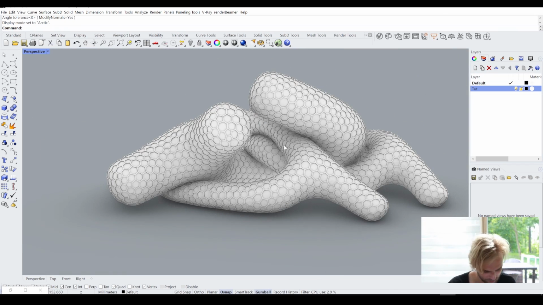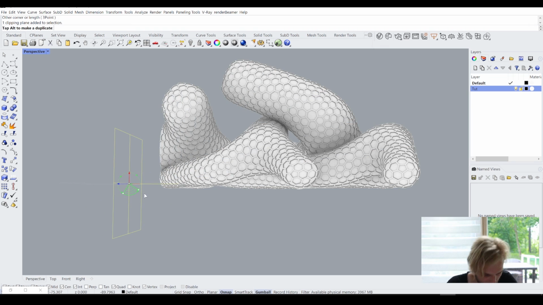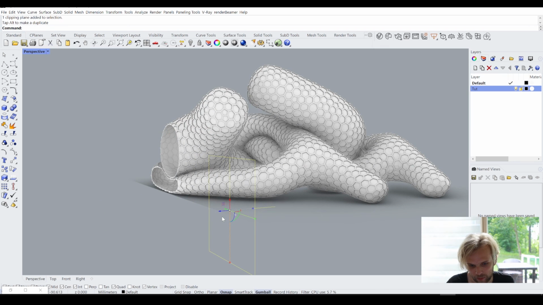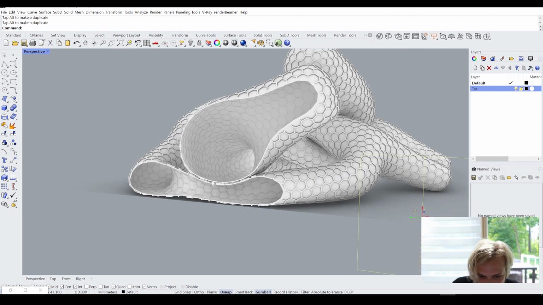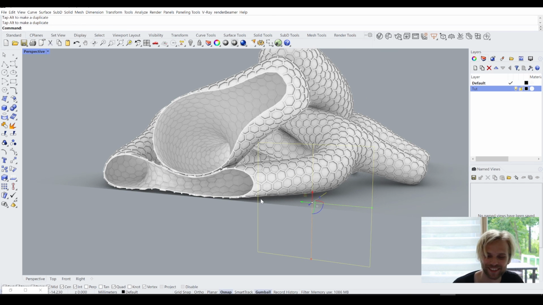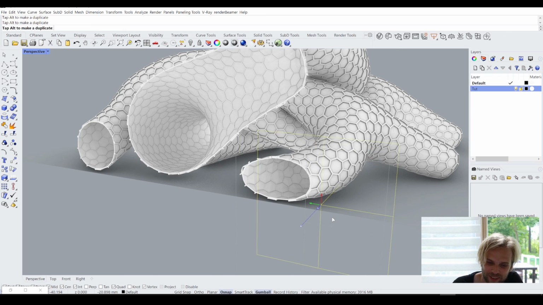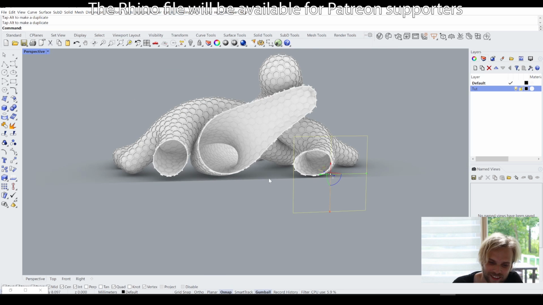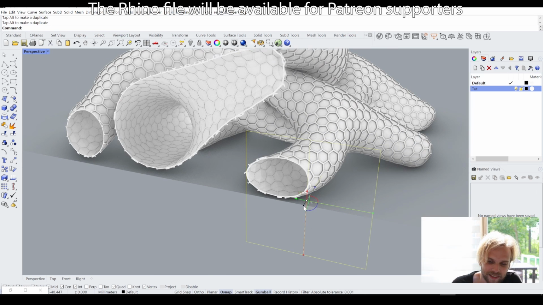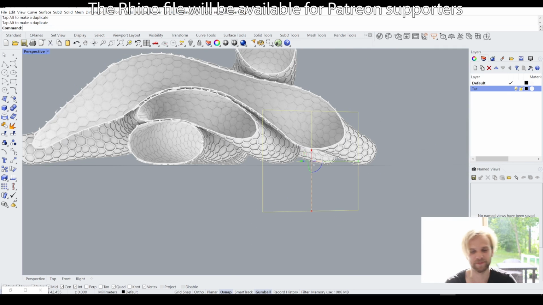But I think we are done. Let's check it with our clipping plane. That's the last thing that we're going to do, just to see what kind of intersections we get. Bam, like that. God damn, I love clipping planes. Come on. That's pretty cool, isn't it? I know you were skeptical at the start, but now when you're looking at this, it can definitely become a building. Come on. There we go.